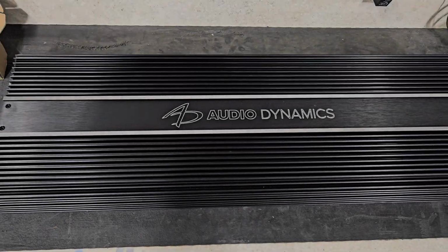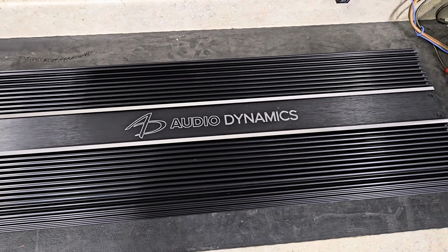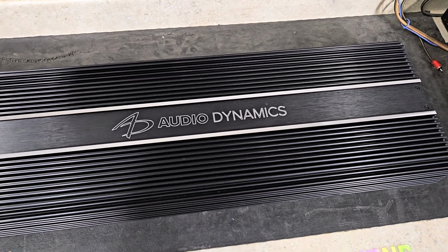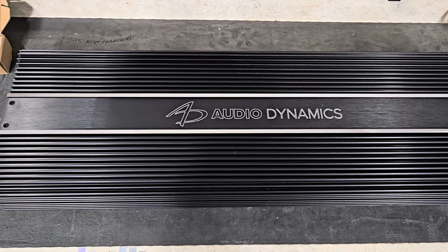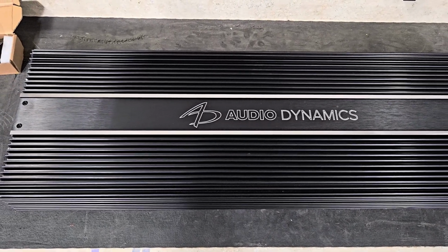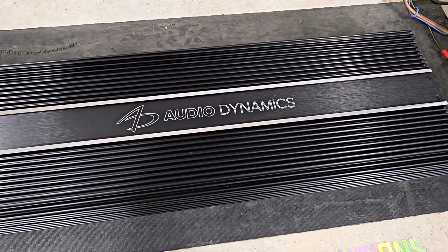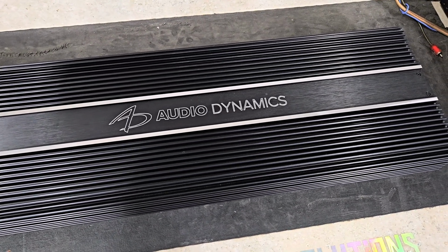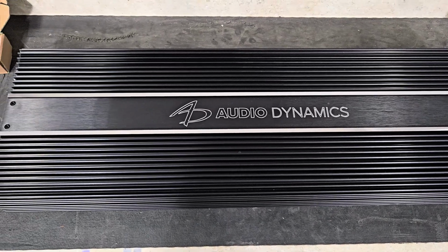All right, guys, so there you have it. The ADX12K from Audio Dynamics. What a beast of an amp. That surpassed my expectations. I knew it was going to do big power, but I had no idea we'd be coming close to breaking 20,000 watts. And when I post this, you guys, I'll post what the dyno max limit was, just so you guys know.